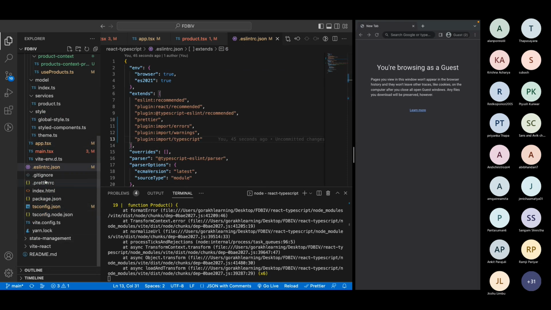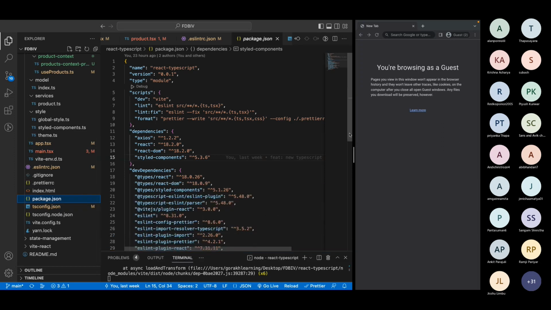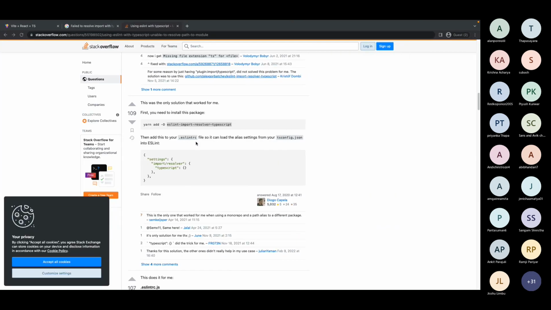I can go inside package.json and see if that package is there. ESLint import resolver TypeScript is already here. And what it's saying is, add this to your ESLint RC so it can load alias settings. That is actually what we are facing.